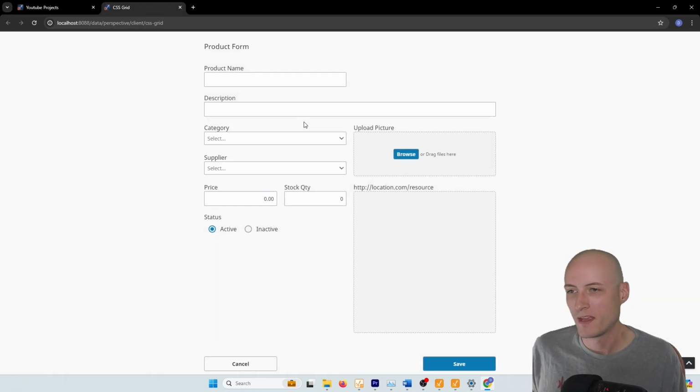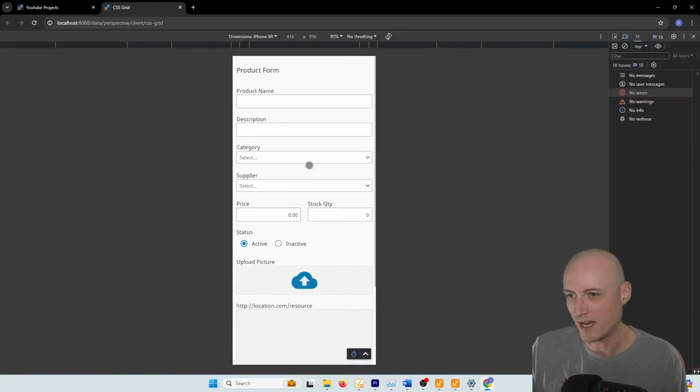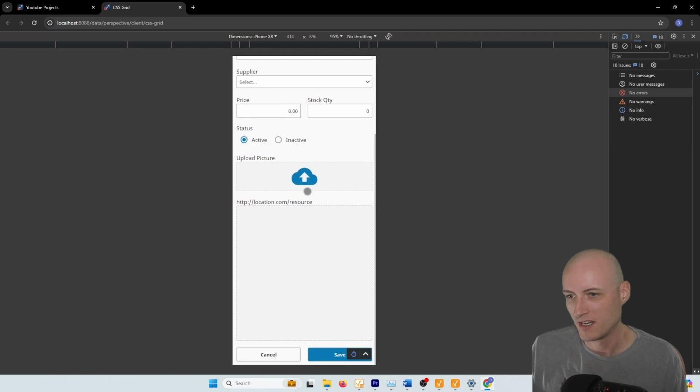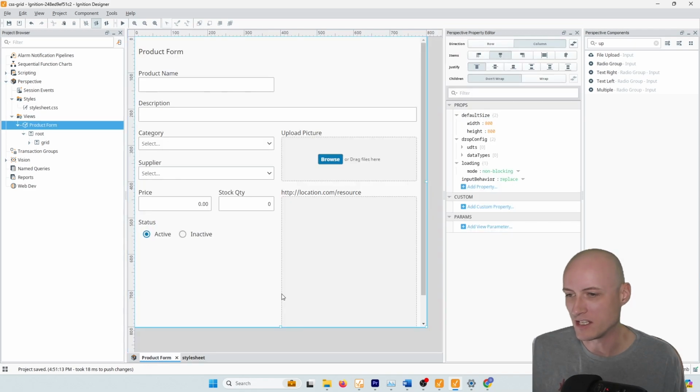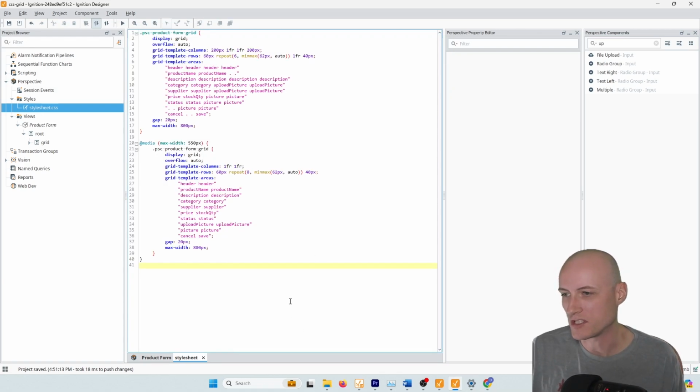So here we are. If I hit my developer tools, booyah, we got it in mobile view. Do you see how easy that is to set up? And you can set up as many of these media queries as you want. I just love how powerful that is. It's so simple, easy to manage. I really don't even need to get back into this view to edit any of these components and change their positioning ever. I can add components into here, but then it's just everything is managed right here.